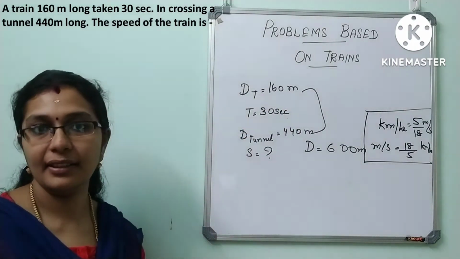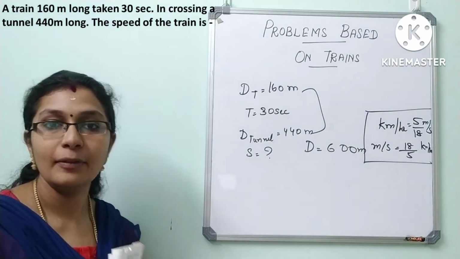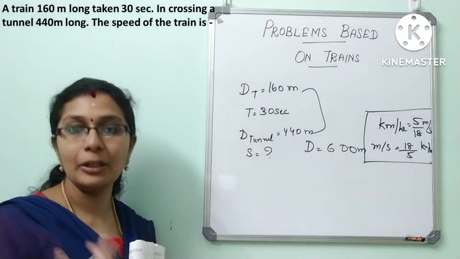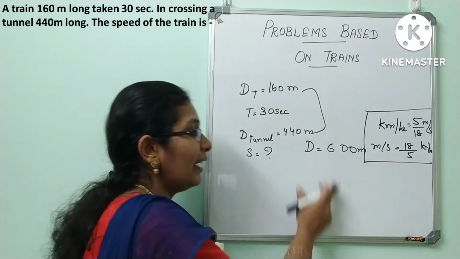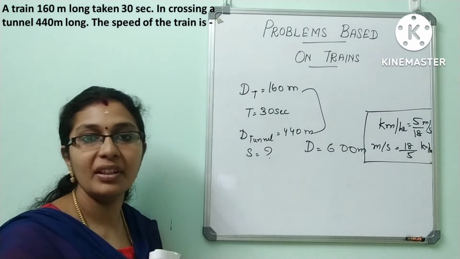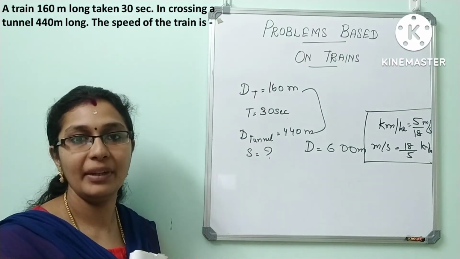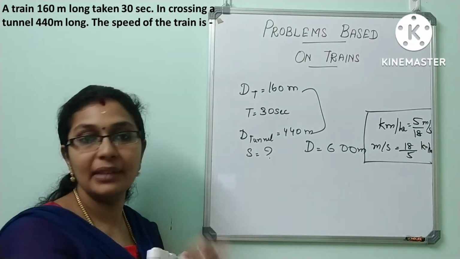So you will find the answer in meter per second. Okay, so check for your options. If it is given in kilometer per hour, in that case the final answer you will have to convert to kilometer per hour by multiplying it by 18 by 5. Otherwise you give the answer as such.